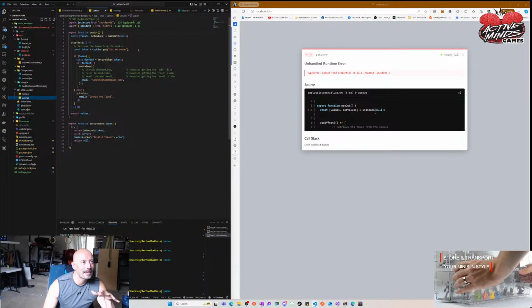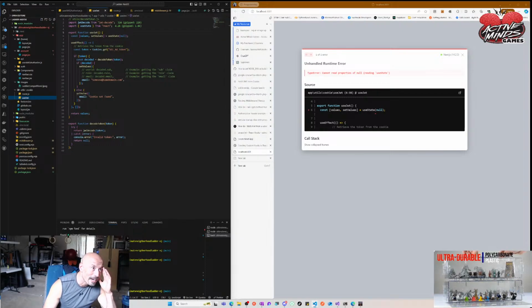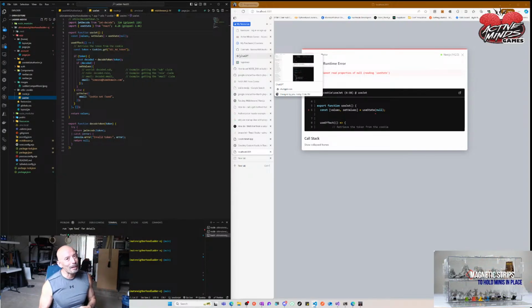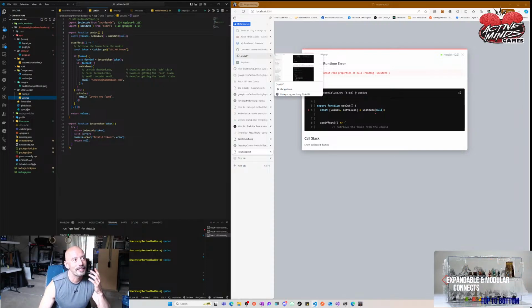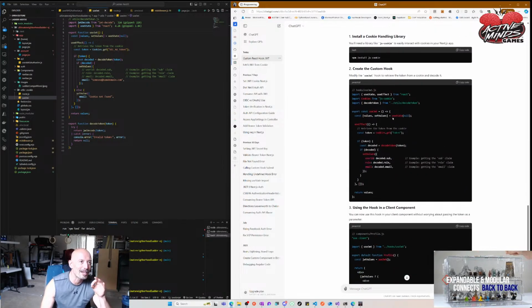Now I did tweak again what ChatGPT gave me. I'm not taking it as it gives me, and I'm kind of like this beginner guy who thinks he knows more than the expert. I'm like, I get what you're saying, but I'm pretty sure this is better. It's like ChatGPT is like, why did you even ask me if you're not going to do it like I tell you? But it feels like the wrong solution. It feels like you gave me the right code, but you didn't do it the way I wanted you to.